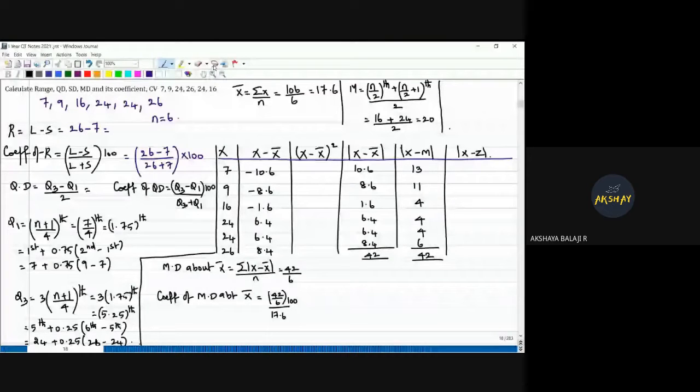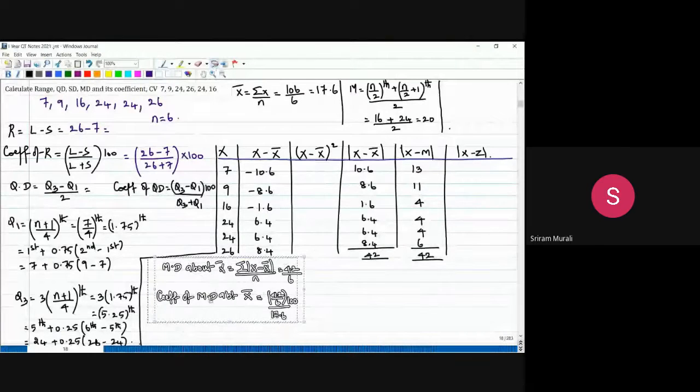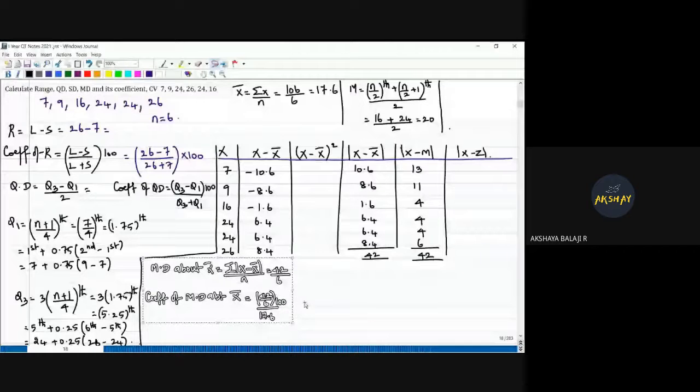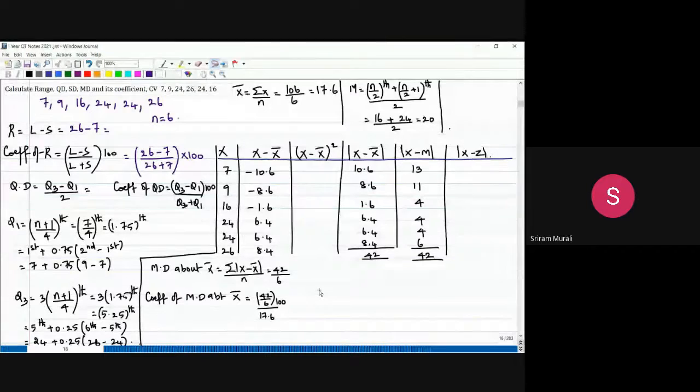Sir, n is 6, so can we find it using that? Q2 is equal to the median, sir. Directly we can say this is the median. Between these two, this is the median. That's it. Directly we can find it, sir, otherwise use the formula. Median, like n, sir. This is your n. How many observations are here? Okay, sir.